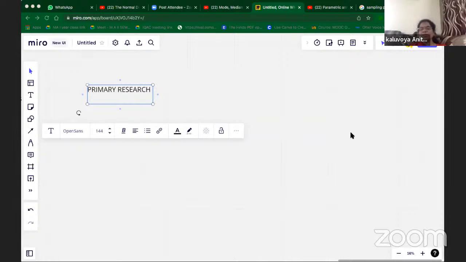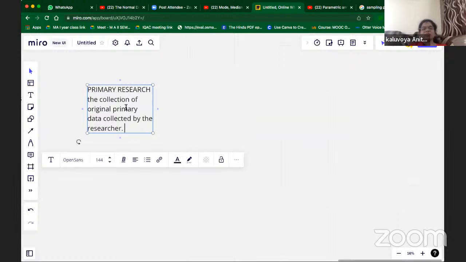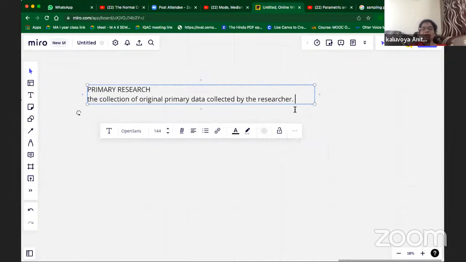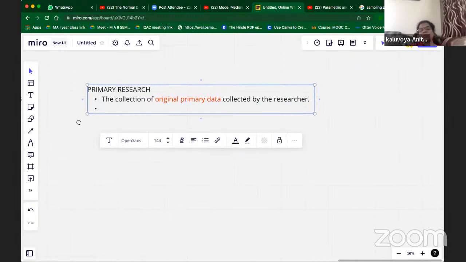What does original data mean? The next question that comes is, what do you mean by original data? It means data that has not been collected by anybody anywhere earlier. You are exclusively collecting this data. That is called original data. Suppose you are conducting a survey. The data that you have collected is called original primary data, because you are exclusively collecting it. Nobody else has collected it from that sample on the specific topic that you have done.